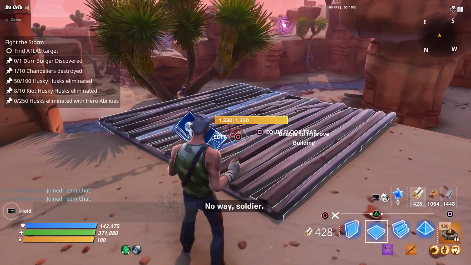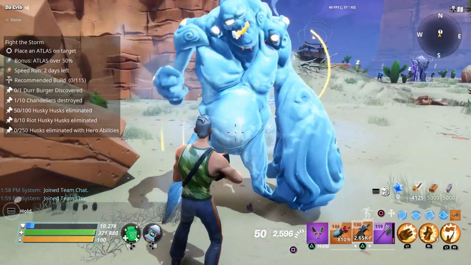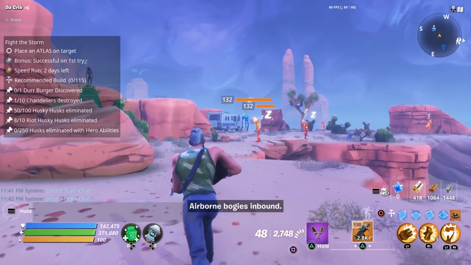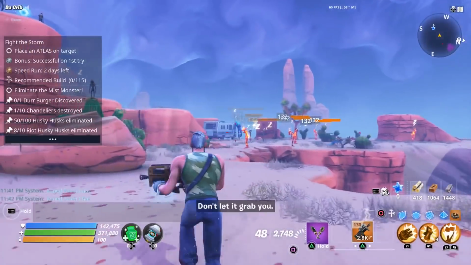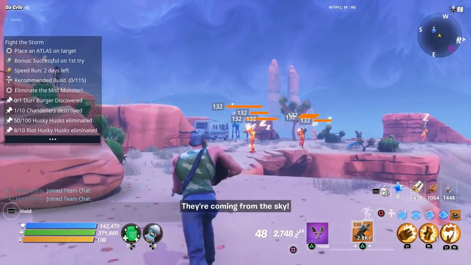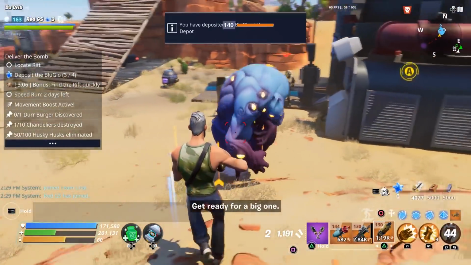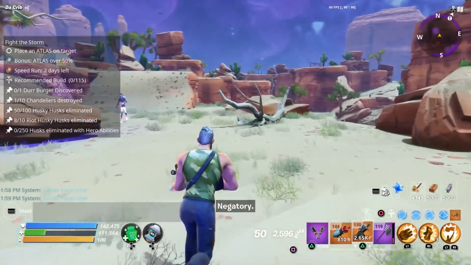That's a no. No way, soldier. Stay sharp. There's a big fella. Need some help. Enemy spotted. I see a smasher. Airborne bogeys inbound. Medic! Smasher! Don't let it grab you! Bring it on, Smasher! They're coming from the sky! Let's make it happen! Get ready for a big one! Oh, wow! Negatory! Wait, what did you just say?